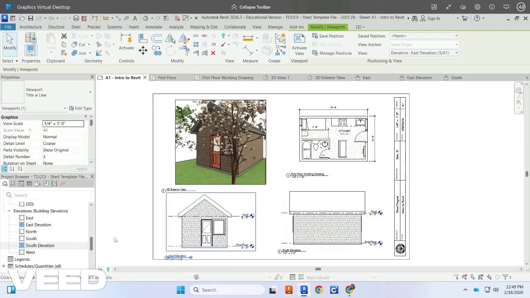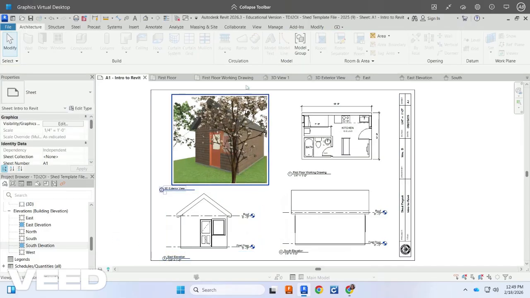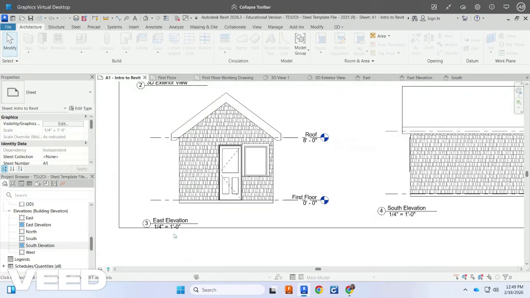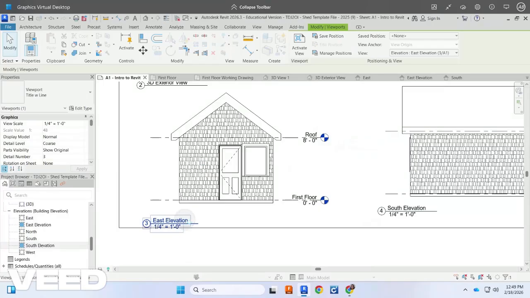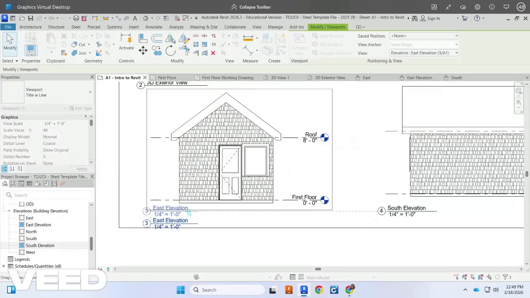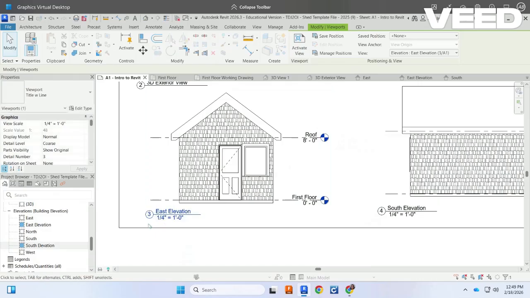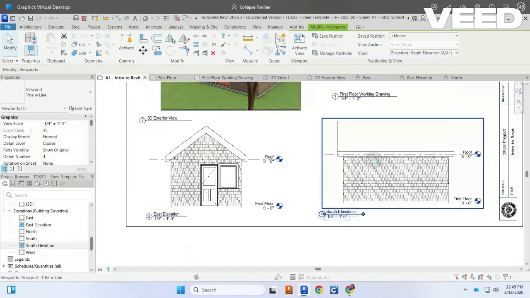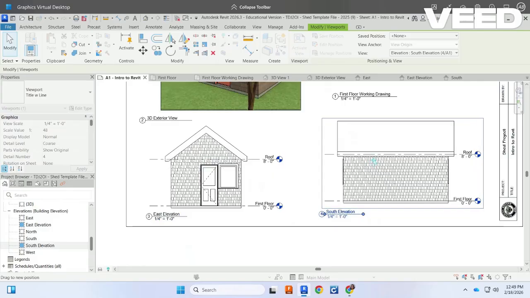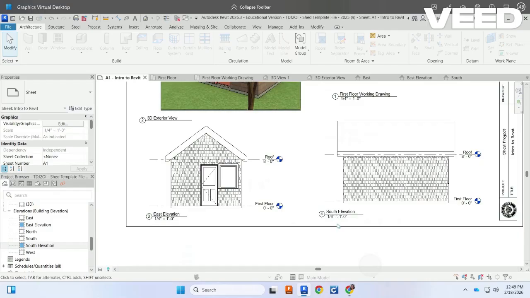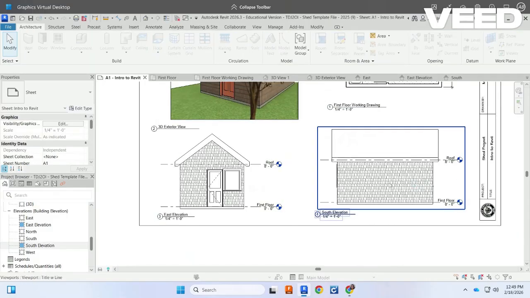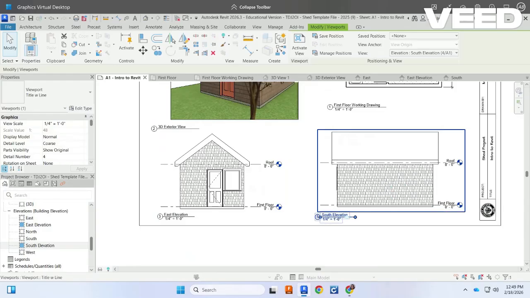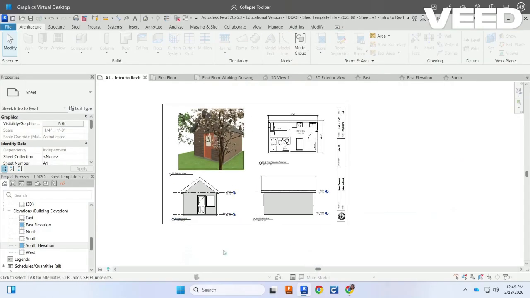There we go. So see how this text now is kind of off my page? To move the text without moving the whole image, you're just going to select the text, click on the text, and then move it up. It's kind of weird because if I click on the box, everything will move, like the drawing. But if I just click specifically on that text, then I can move that on its own. There we go. And that is all set to print to PDF.